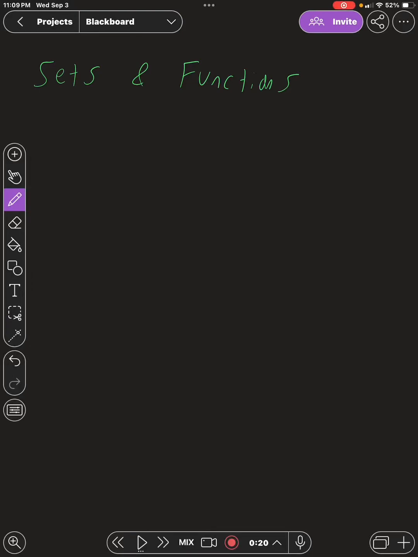All right, at the beginning of any real analysis course, we're going to start out with sets and functions. We always start out with sets. This video is going to be basically just all sets, set theory, and then we're just going to briefly introduce functions and how functions are related to sets.